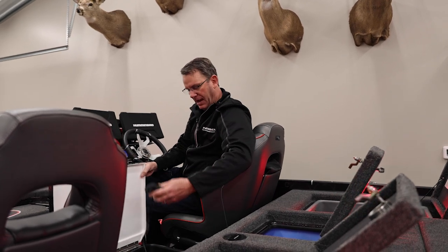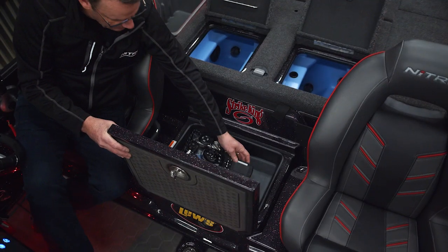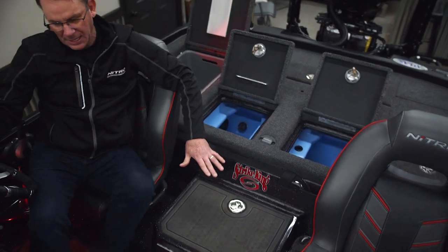in here. I can keep my iPilot Link, I can keep my cell phone, and it just keeps it nice and handy and dry right here. It's just a great little storage option to have extra little room. And then going forward, I have a ton of storage on the front deck.